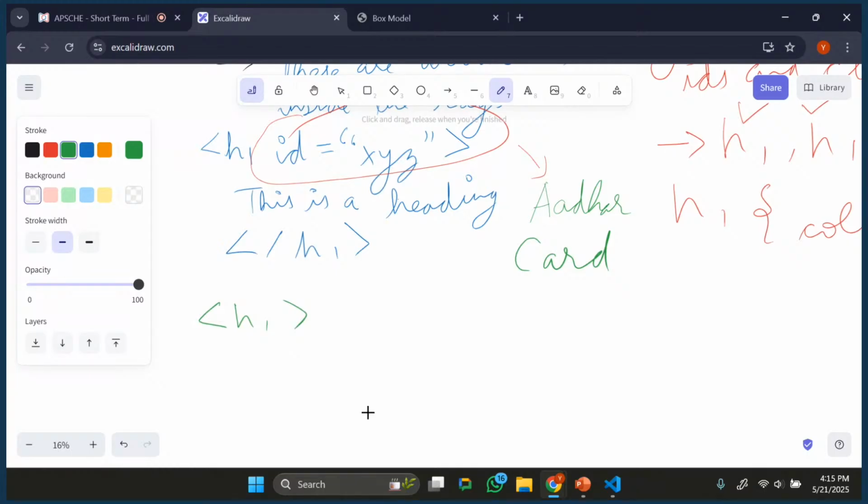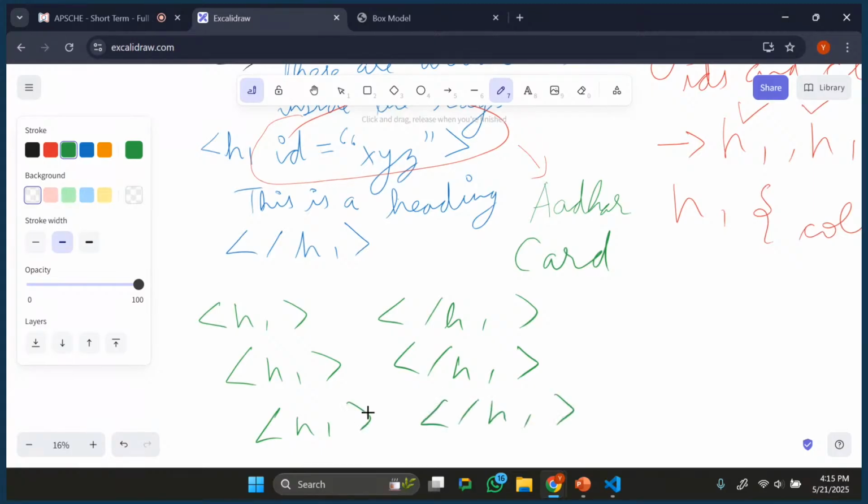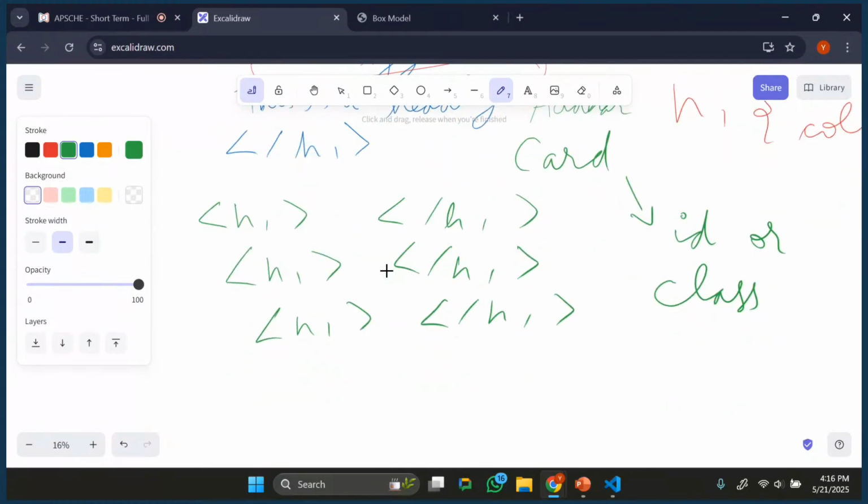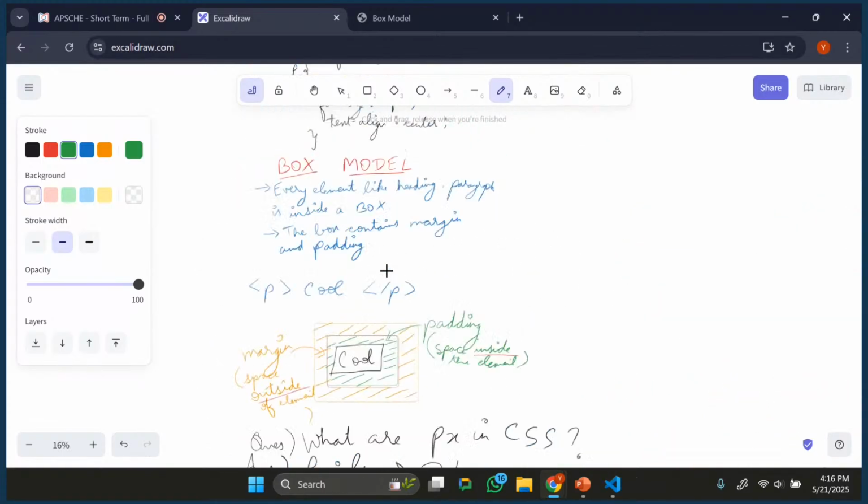When there are multiple H1 tags, IDs and classes would be acting as an Aadhaar card. ID means unique ID. IDs or classes both will work, it is up to you. You can use class also.